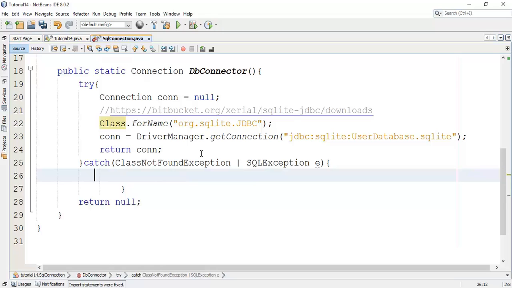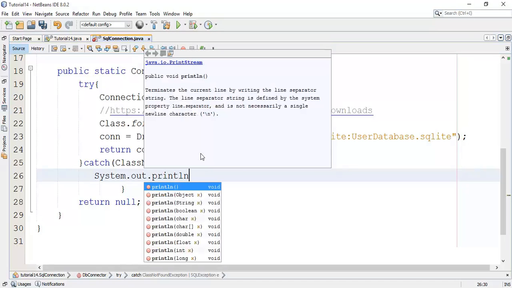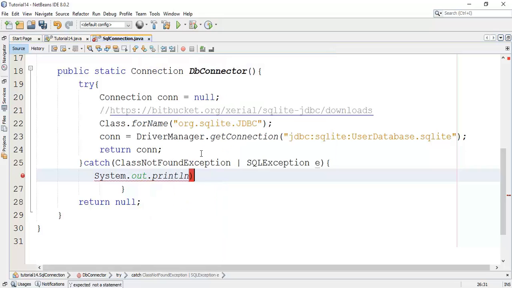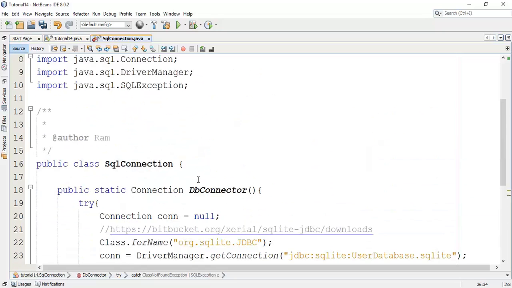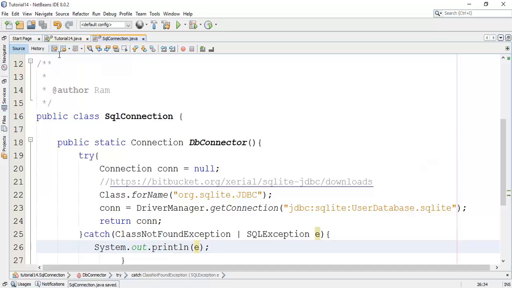Now next we are going to add System.out.println. Now we have done with the SQL connection, and save this.